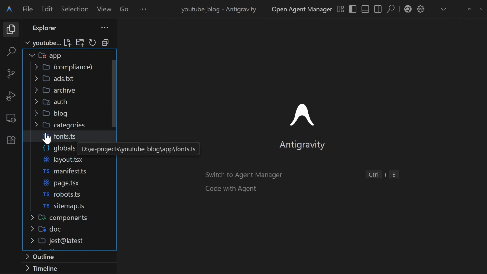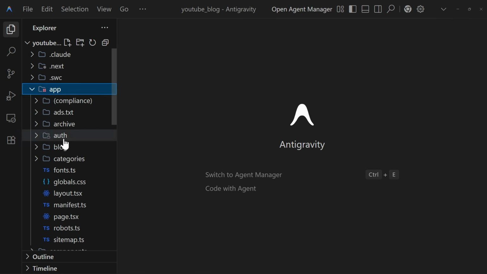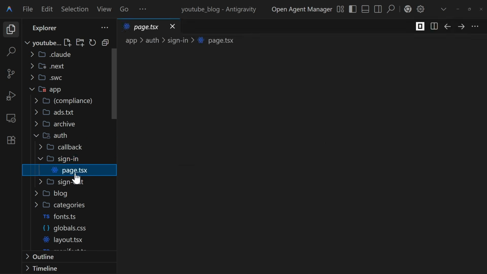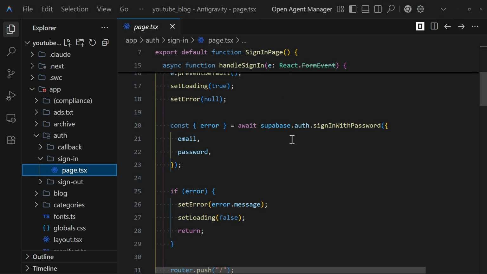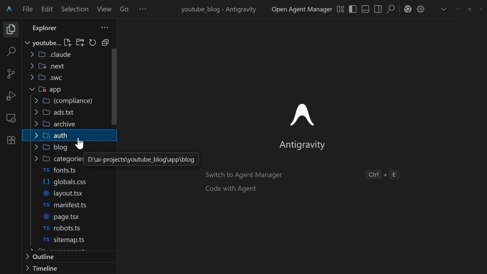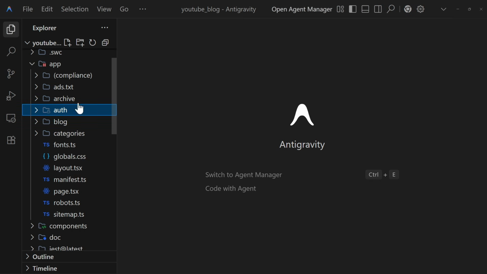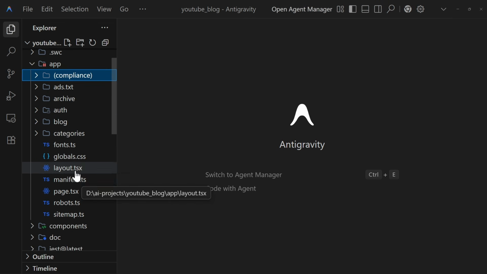We also have all of the authentication pages as well as all of the compliance pages. The main application layout automatically integrates the Supabase provider. That is an excellent result.